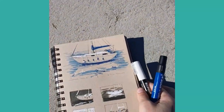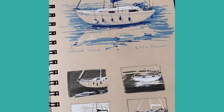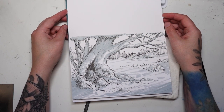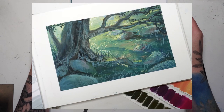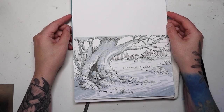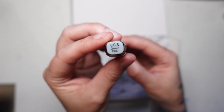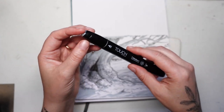Another thing I really love them for is doing value studies before I paint. Sometimes on the couch I'll be sketching with ink and just one or two value markers — like gray markers — and then the next day I can get into my studio and paint whatever I was drawing. In this case I was focusing on light moving through the forest and creating a really unique shaped tree. It was my first time trying out the Shinhan Twin Touch Marker, and I really love the big chisel tip because I can get really big chunky shapes.